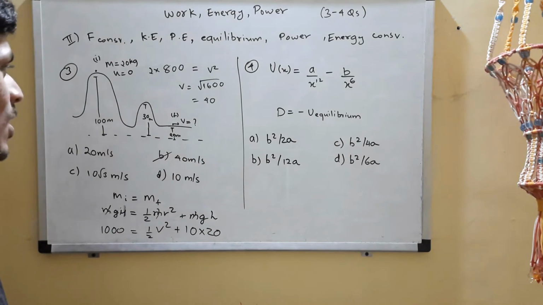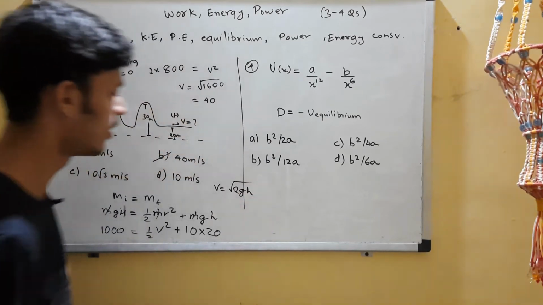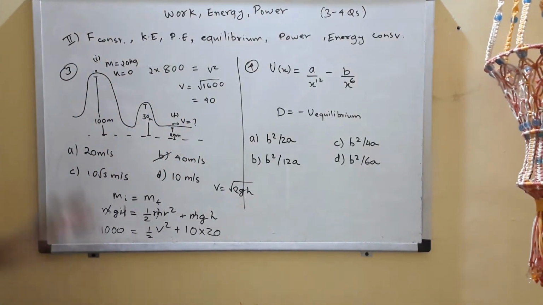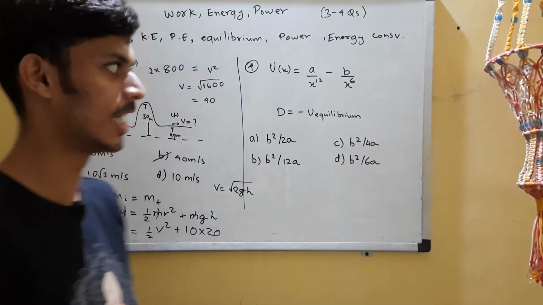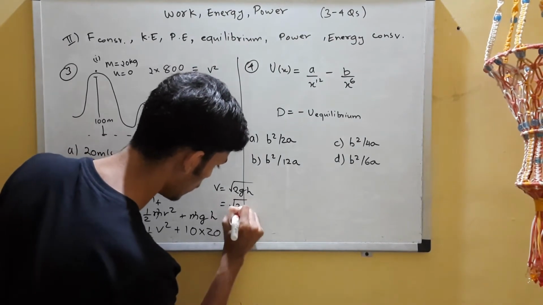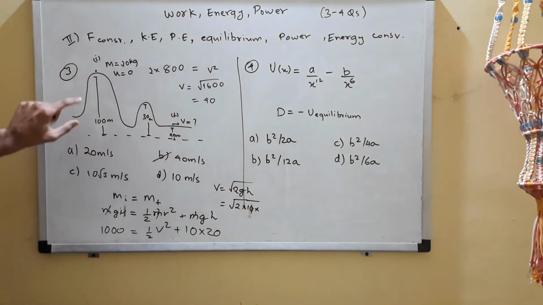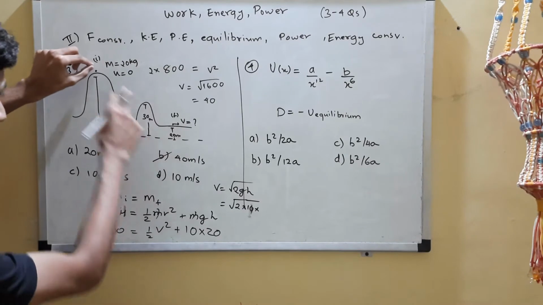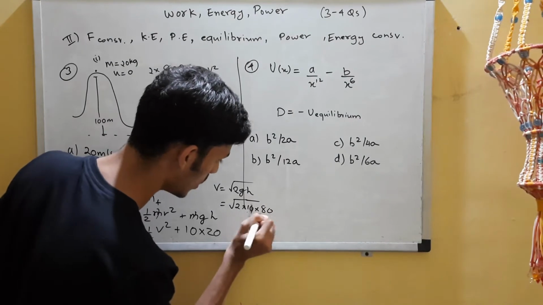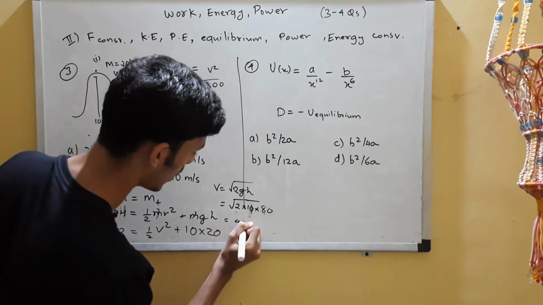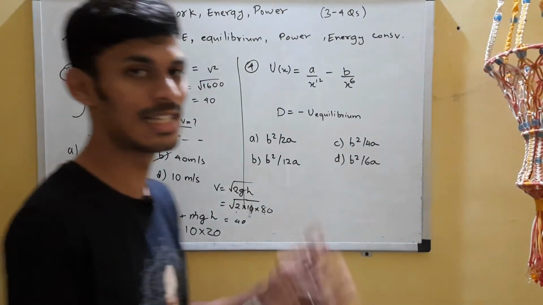Again, this approach is very long. You could have just used v equals under root 2gh, right? It's a result from kinematics: if an object comes down by height h, then its velocity should be under root 2gh. So if you substitute, g is 10, and h is nothing but 100 minus 20, right? It comes down a height of 100 minus 20, so this is 80. So this is 800 into 2, 1600, again 40. So this was the shorthand approach of doing it. Anyways, 40 meters per second is the correct choice over here.